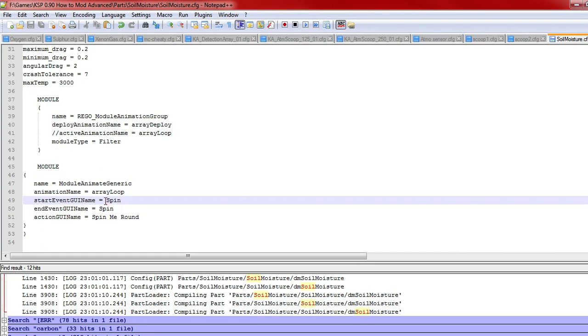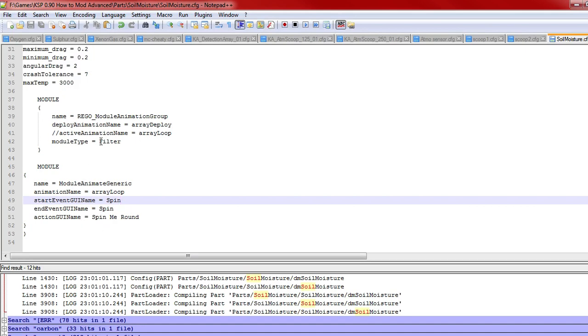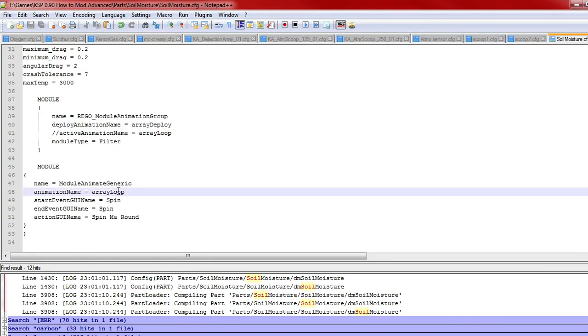Actually, I'm just thinking here. Give me a second here. Right, we need to swap these two names because I've had a thought. On the regolith module, this animation module is linked in with these modules, so the options to start scanning are not available till you've finished deploying it. So yes, we need to swap these around. I'll show you why in a minute.